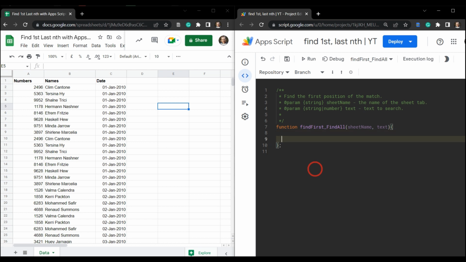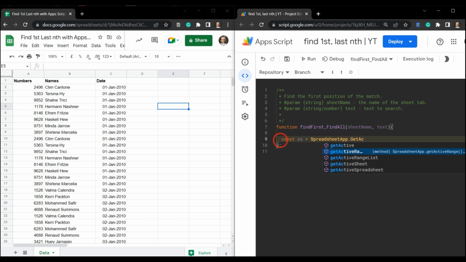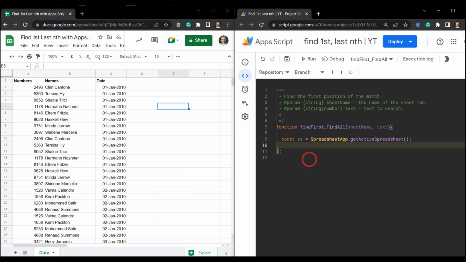Nice. So the first thing, let's get into our spreadsheet. So let's create a variable, and one that doesn't change. That means we will use a constant variable. SS will set the variable to SpreadsheetApp, and get active spreadsheet, this one here. Cool. And from that, let's get the sheet we're going to work in, which is going to be this data sheet down here.